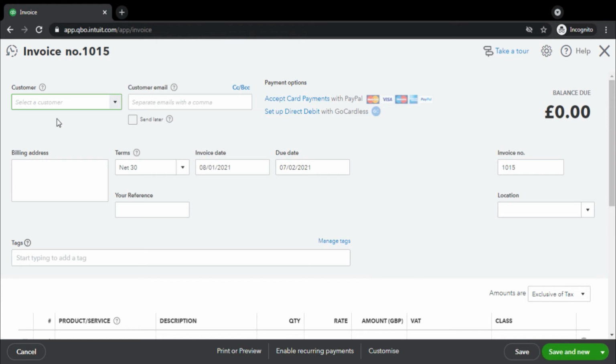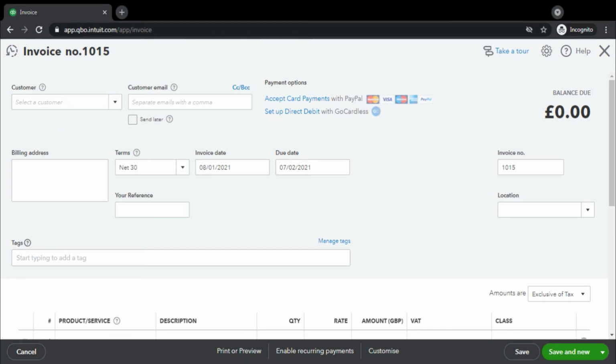Now we are into the new invoice. Anything that we do over here will not affect the 1014 that was the previous invoice. So we will be adding a customer. Adding a customer is quite easy.